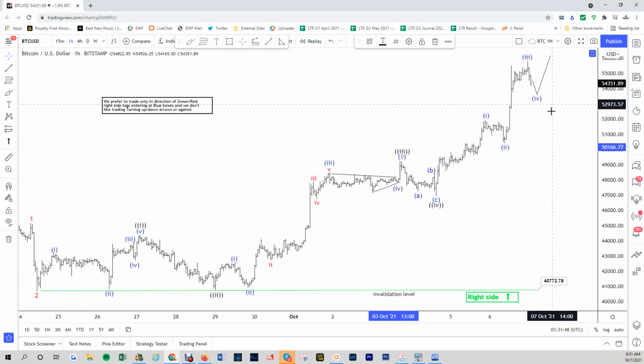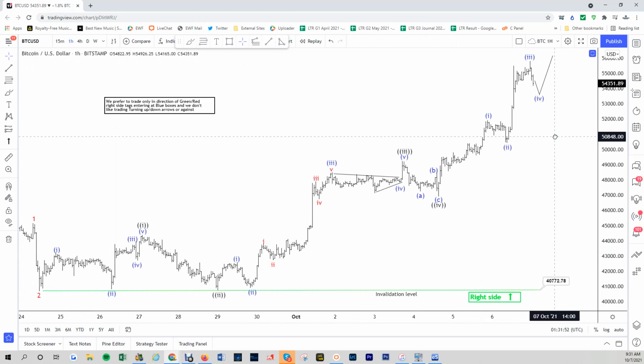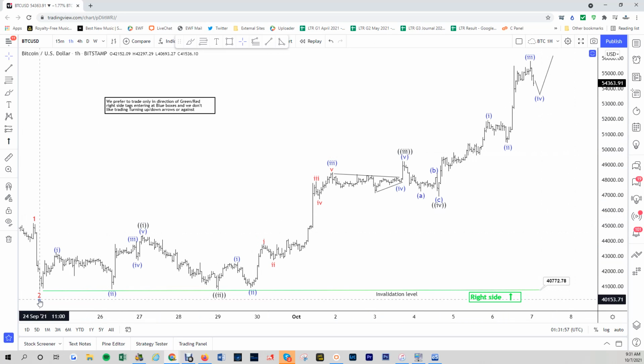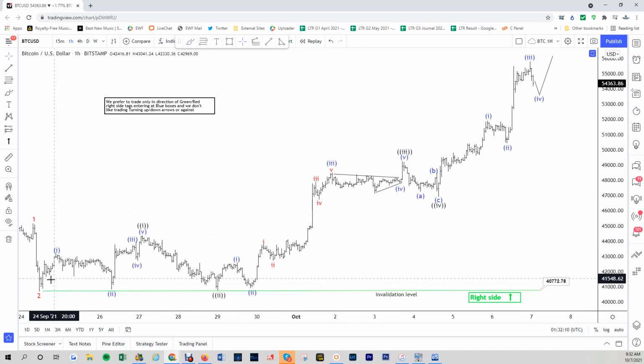So I think the next reasonable place that we can look to participate, for example, if you want to buy, is going to be this wave 4 in the red degree here before looking for opportunities. Now, wave 4 typically, as you know, should be around a 23.6, 38.2% retracement of the wave 3. So now we need to wait until wave 3 finishes first.